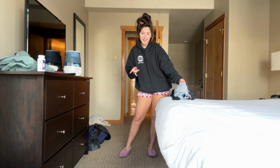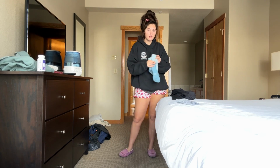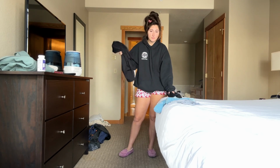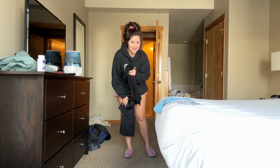Now, before we move on to hair, I want to do base layers. So we're going to have a sports bra, thick ski socks. You definitely want to ski with actual ski socks because they're thicker, they're a little padded. And then I'm going to do plain black leggings and a black thermal. You need a thermal, guys.